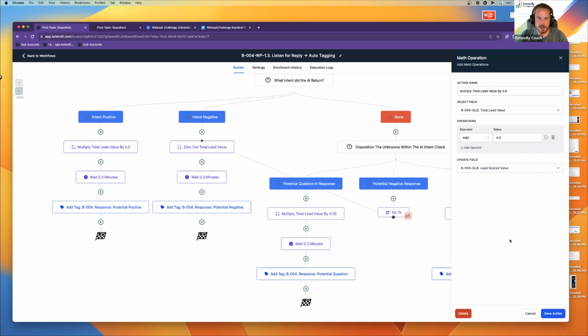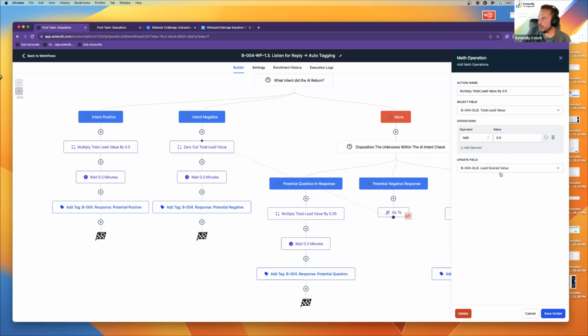Grant Cardone talks about this a lot with the way that they look at sales, which is like you make 10 cold calls, and one of those is going to close. Let's say the one is $1,000. So instead of looking at the other 9 as a 0 value and the one that closed as $1,000, you take that $1,000 and distribute it over all 10. So now everybody's worth $100. It helps you understand the value of every message you're sending out, the value of every call you're making, all that kind of stuff. Some people like to do this differently. That's just the way we're doing it right now with the lead scoring.